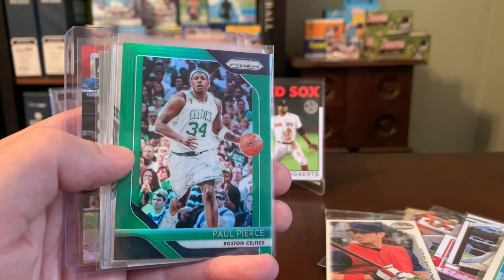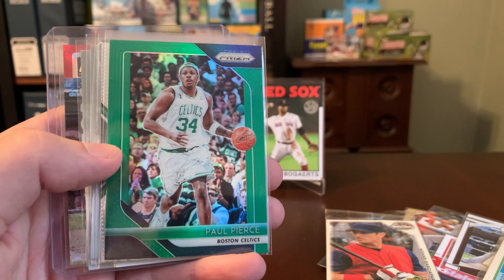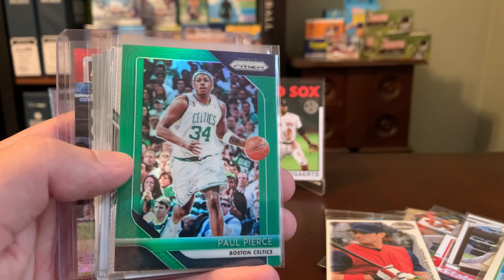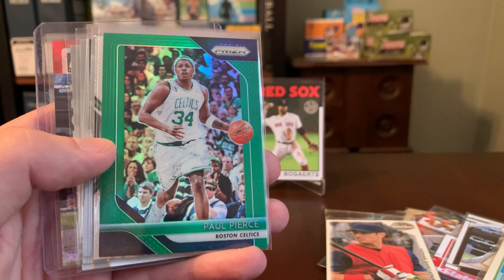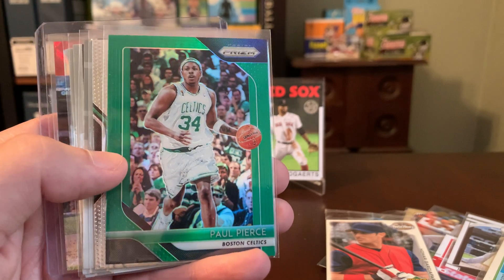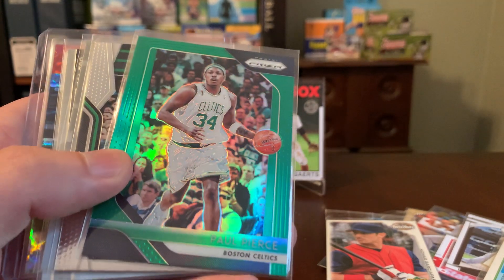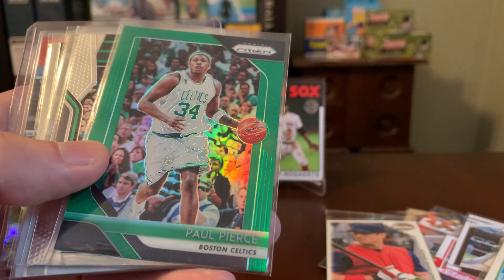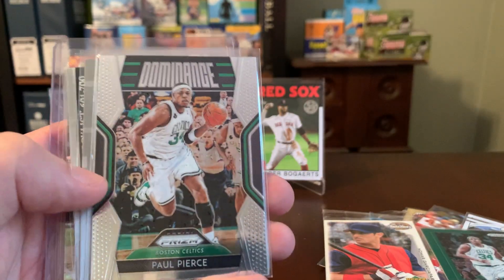Oh man, we've even got one on the basketball front. I have actually talked about Paul Pierce Prizm cards numerous times on the channel. I do have a Z-Folio I'm trying to fill with basketball cards — I just don't have a lot of basketball in my collection, but I've grown to appreciate it. I've been grabbing some Paul Pierce Prizm parallels on COMC because they're cheap, and this guy was so good in his time with Boston. I have a lot of the multicolor parallels, but I did not have this green. It doesn't get any better than a green Celtics parallel, and in typical Panini fashion, look at the etching through that uniform, the wrinkles in the uniform, the ball itself — these cards are absolutely fantastic. That's going into the basketball Z-Folio the second I hit stop.